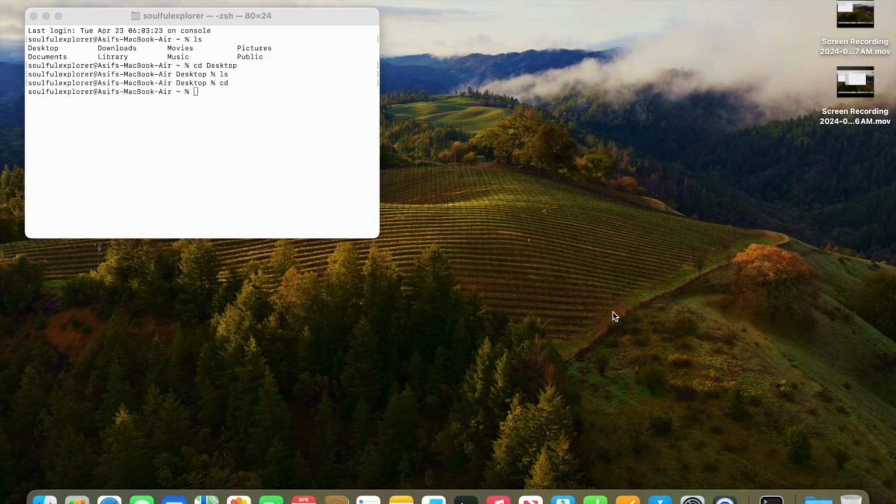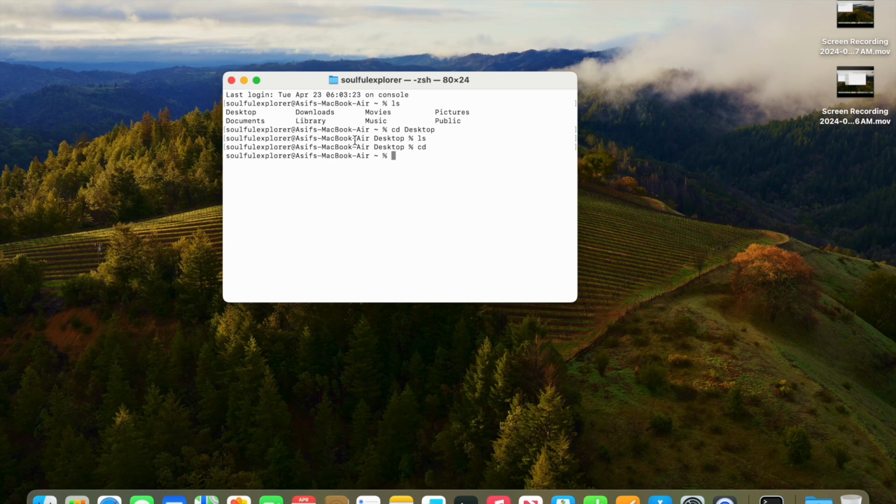So, what is actually a Mac operating system, right? Mac operating system is the operating system that controls your data and files on your MacBook. A lot of people have been using MacBook for a long time, but hardly have you seen this kind of screen before, right? Some people don't know what that is. It's called terminal. And what is that terminal about? So I'm going to tell you what actually an operating system is.